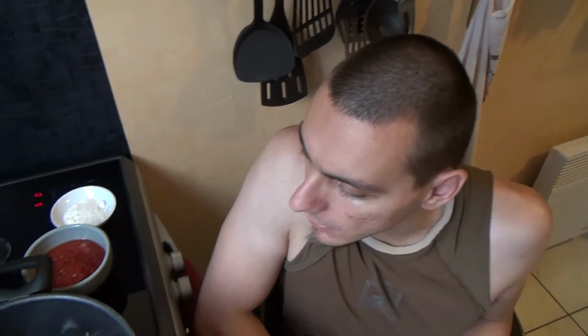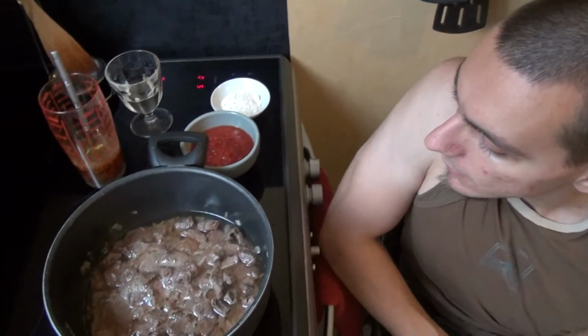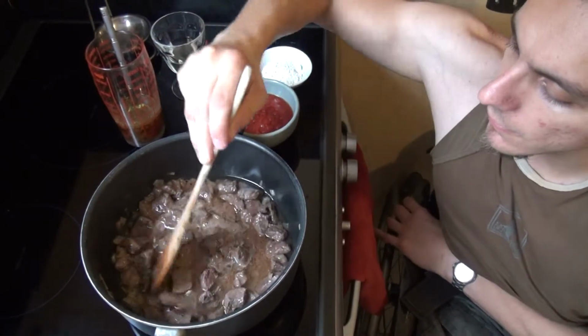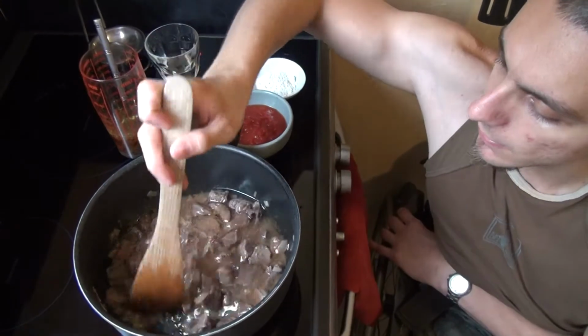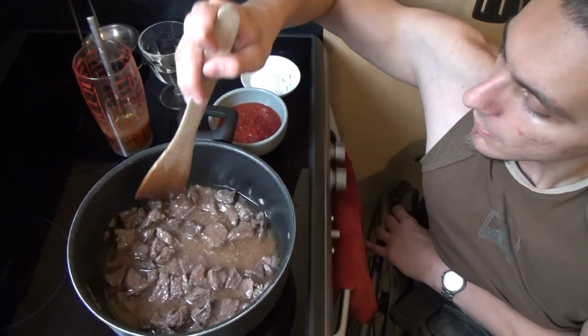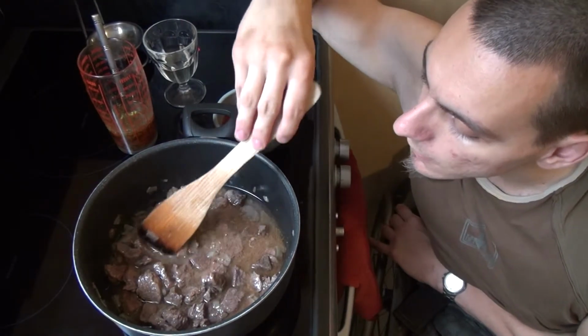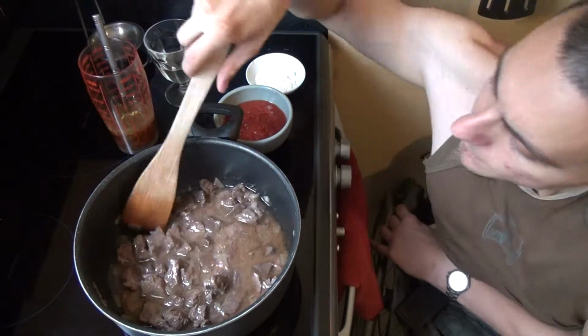And we're back. The first part of the cooking should be ready by now. So now what I'm gonna do is just add the rest of the ingredients for the meat part of the dish. So yeah, everything looks fine here. There's still a little bit of liquid, but that's fine.